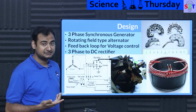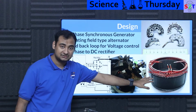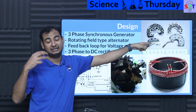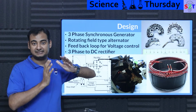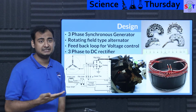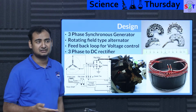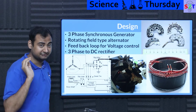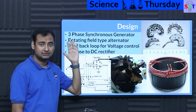Now, because it's acting as a DC generator, you don't have to worry about frequency, because this produces 3-phase AC. It goes into a bridge rectifier. This is what you see behind every alternator. That's what they are, bridge rectifiers. They take 3-phase AC and make it into smooth DC. At high frequency, making smooth DC is done by default. If you are at 100 hertz, 200 hertz, 300 hertz, this will be absolutely smooth. You will need a very high quality oscilloscope to find those dips. So that's how this generator works.